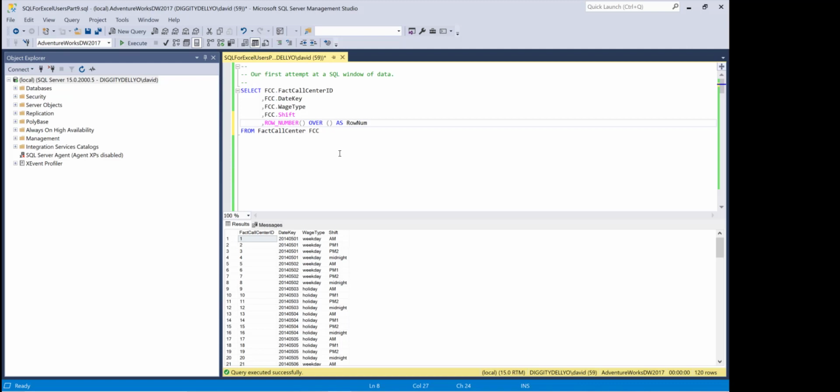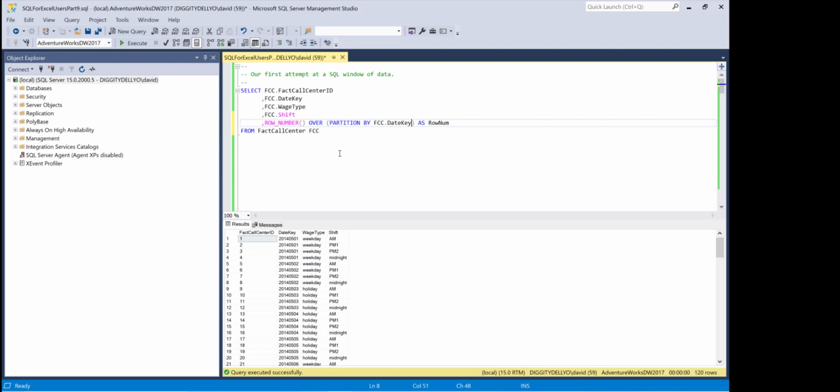Okay, so the first thing we need to do is define the window. And how you do that is you use partition by. That tells SQL this is the specification of how you should create the windows. Now, if you remember, in Excel, we used date key. So we can just say, all right, use date key. And this does exactly what we saw in Excel, right? It says, okay, go find every unique value for date key and use that as the window.